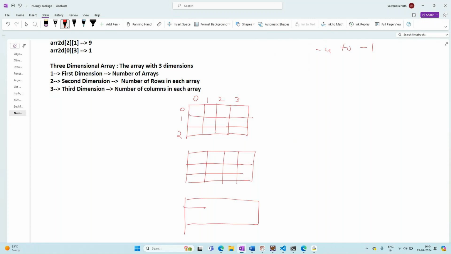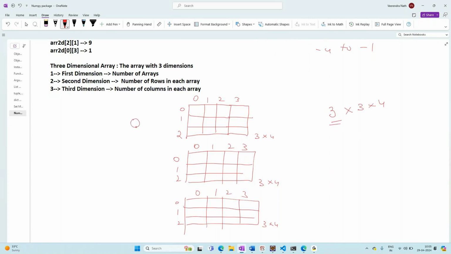Same again: 0, 1, 2, 0, 1, 2, 3, and so on for each. This is 3 by 4, 3 by 4, and 3 by 4. How many 3 by 4s? Three 3 by 4s.